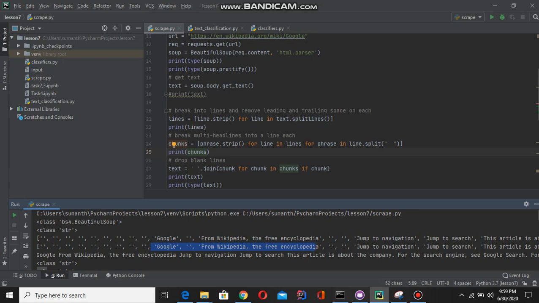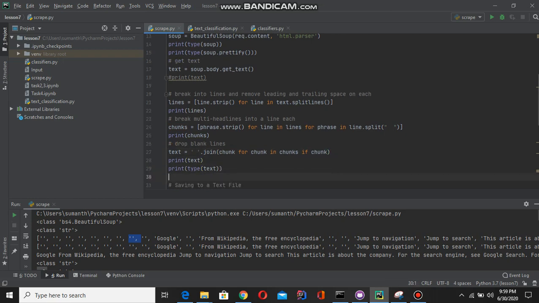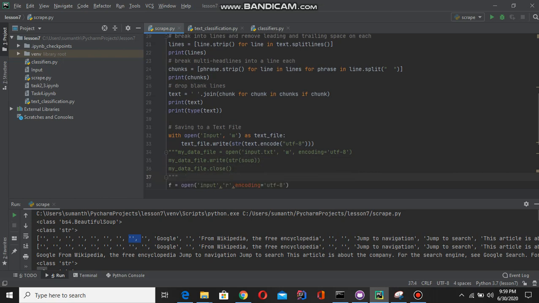Afterwards, from this list I'm taking each element, zero element, one element, and everything. If the data it contains is true, I'm joining it to the empty string. Here we can see I have printed this after joining the strings, and the empty strings are all removed. Why? Because only if it gets true does it join, otherwise it won't. Afterwards it saves. We need to encode before saving, so it converts into byte data. For writing it should be a string, that's why we converted to str, and we have written it to a text file.